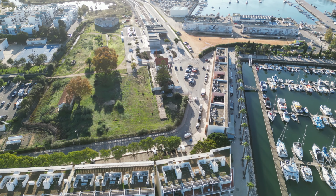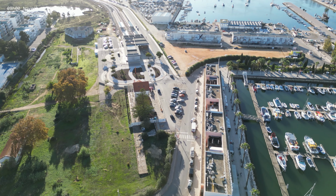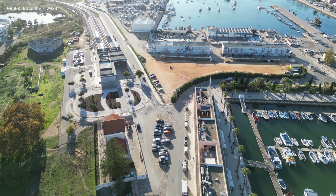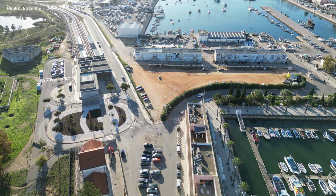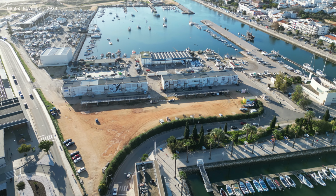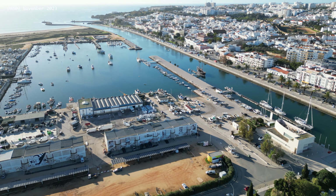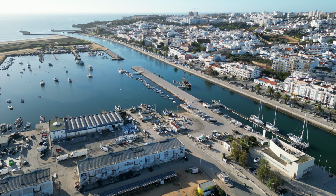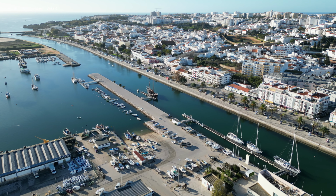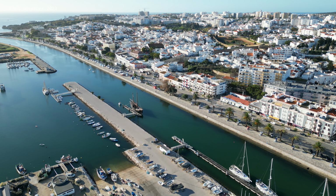If you look along this line where all these palm trees are just around the marina, there's a bunch of restaurants, not super visible from here, where you can sit down and enjoy the sunset, and it's great. Again, there's the train station on the left-hand side. We're panning off to see Lagos proper over the river, the Bensafrim River, and you can see the outline of the castle walls. If you look closely enough, you'll see a line going across, and then just everything to the left of that is all inside the castle walls, and that's the old town.